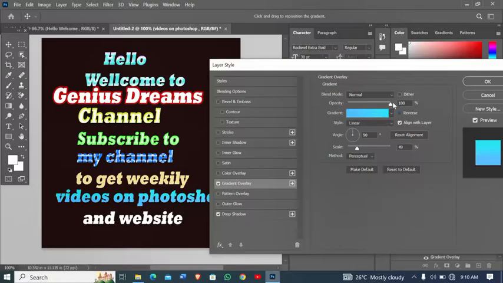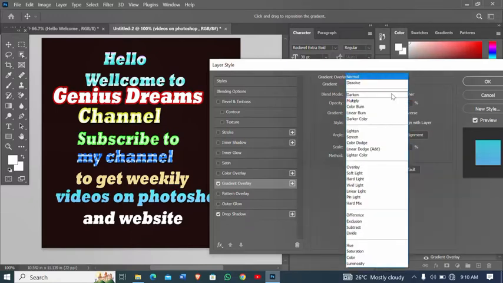So the next thing is I'm going to adjust the opacity to small to see how the colors look and choose my preferred one. So I'll leave it here. And for now, let me scale it more to see the other effects I can get.